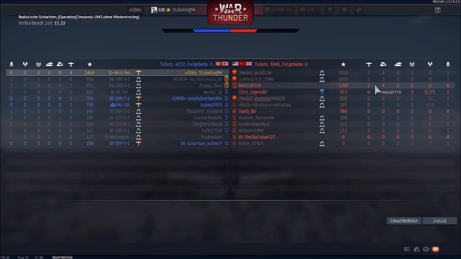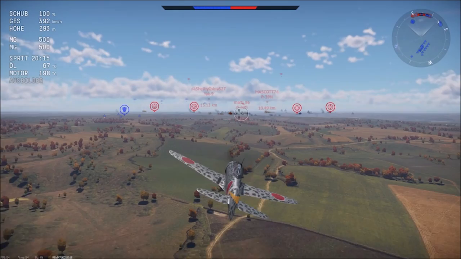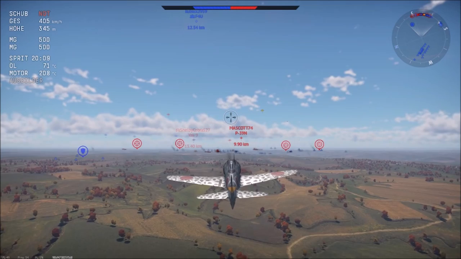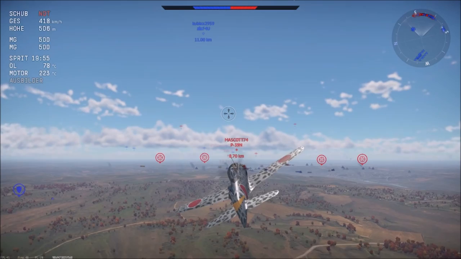There's one with 2 kills, a fighter pilot. Oh, he's the one who's not spotted. Okay, this could be dangerous. Ah, there it is. It's a P-39 from before. Right. Minutes remaining. Okay. Damn. I wish I could make this a 7-kill game. I mean, I do have the capability.